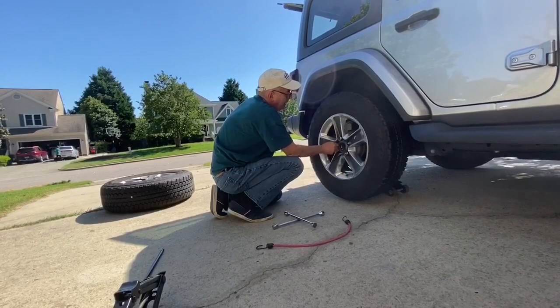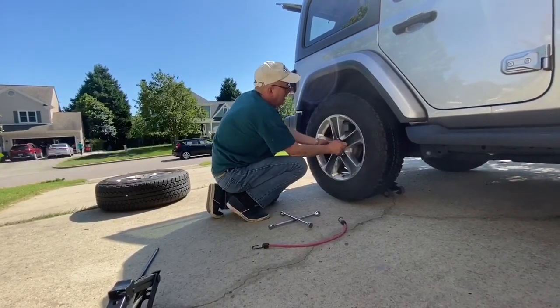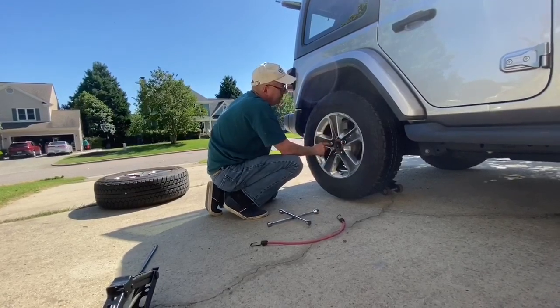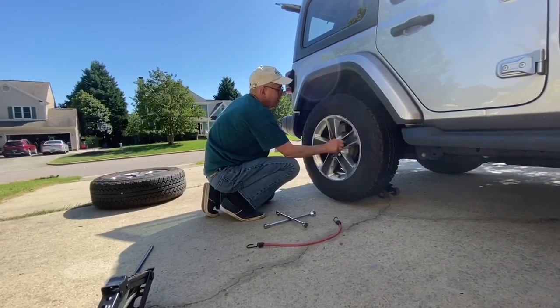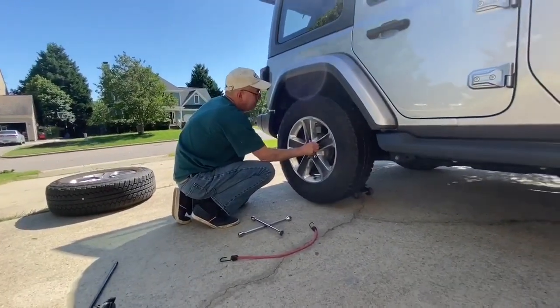If you have a car that has 6 lug nuts, you'll want to alternate every other one, but cut yourself a little slack. Most cars have 5. And if they have 5, you can usually go 1, 3, 5, and then 2 and 4, and then just keep going like that. And that's how you would actually tighten the tire, by alternating every other one.